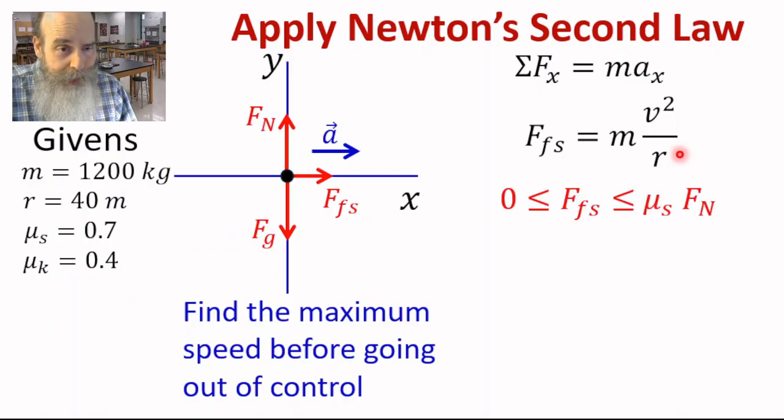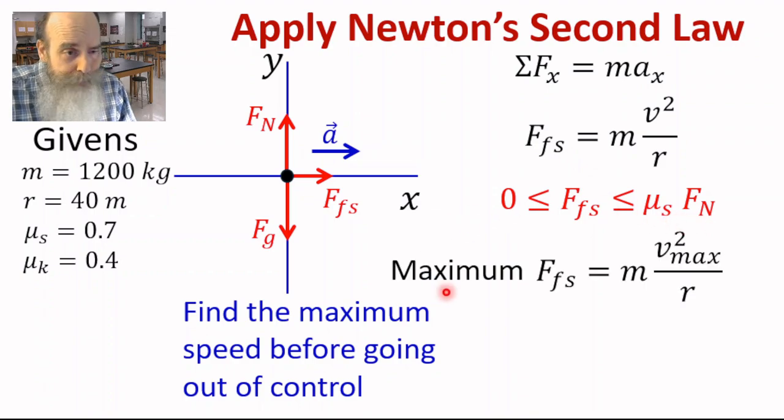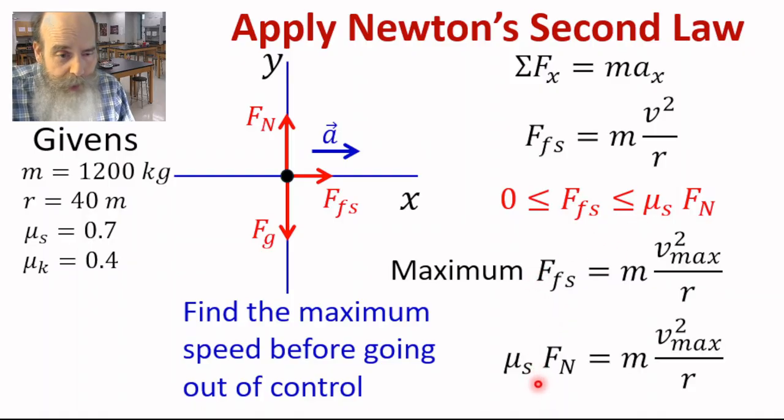Now, I need to find the force of friction. The force of static friction varies from 0 up to μs times the normal force. Look at this. If you increase the velocity, what do you have to do? You need to increase the force of friction. So the maximum velocity will have the maximum force of static friction, which is here, μs Fn. So here's what I shall write. Maximum force of static friction equals m Vmax squared over r. Now let's put in what the maximum force of static friction is. It's μs Fn. So we get μs Fn equals m Vmax squared over r.